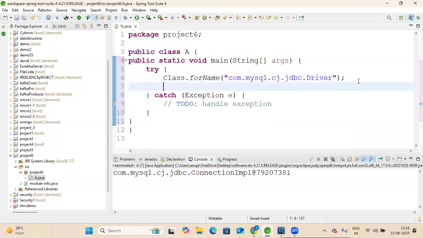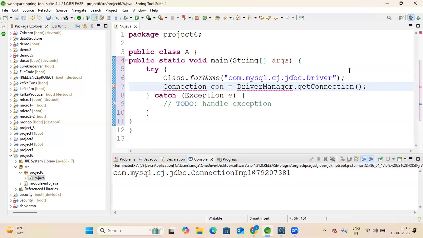Then this is one important line. Then we will use Connection con, for making a connection. The object name is con equal to DriverManager, which is a class, dot getConnection, and here we will write the details.